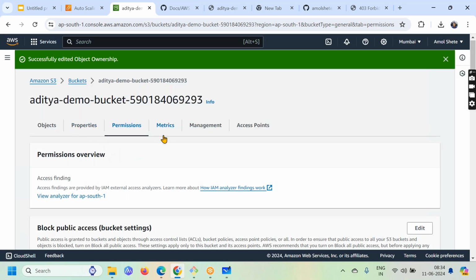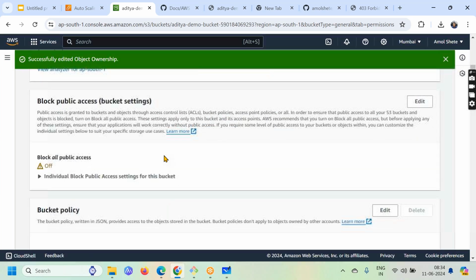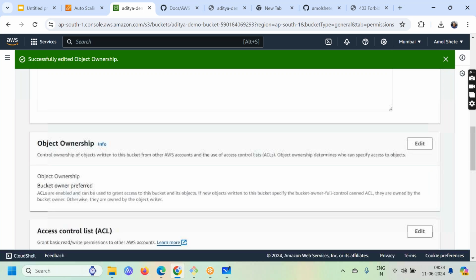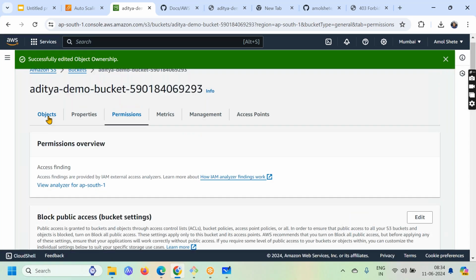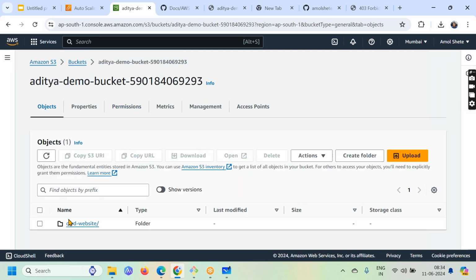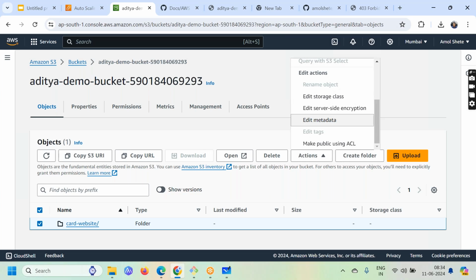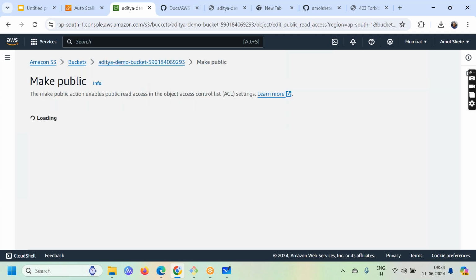So you have done two steps. One is this, you made these changes. Second is this, you have enabled this ownership. And the third thing you have to do is: come here, tick mark this option, go to actions, and here you have make public using ACL, the same option that we saw just now.